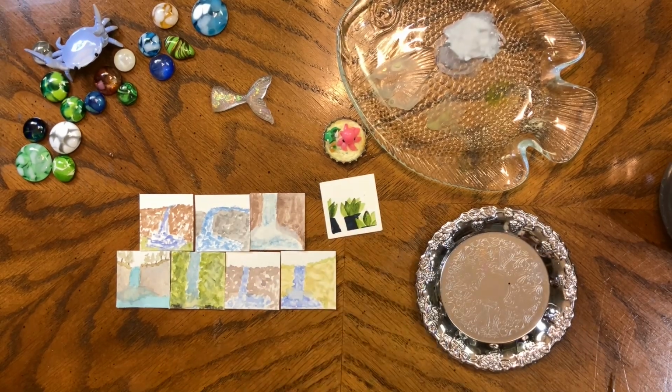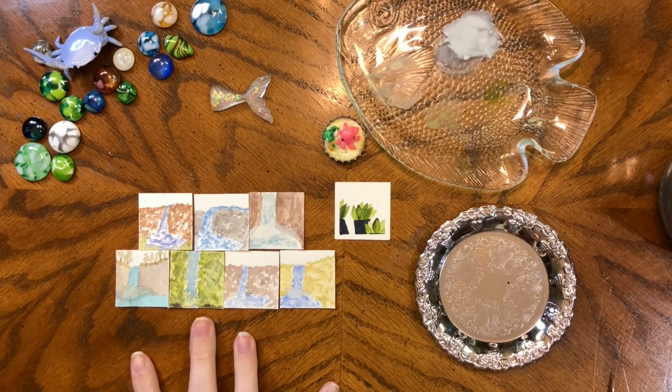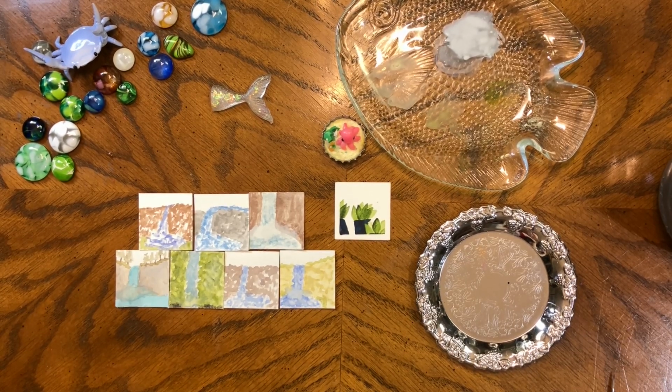As you can see, I didn't tape off the border like I did in the October challenge, which saved a whole bunch of time and also saved a whole bunch of tape. So I think that'll probably continue. I might tape some of them, but I think I'm probably going to leave most untaped.